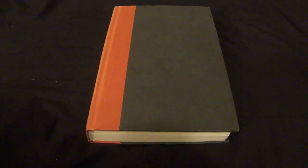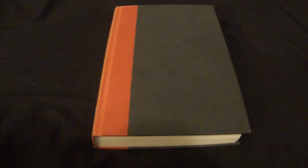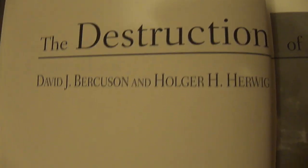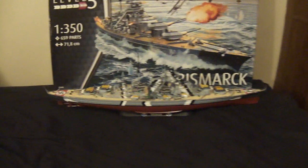But overall, it's a really good book. I would give this book, The Destruction of the Bismarck, 2 thumbs up and 5 out of 5 stars. Great book. Very, very beefy. Very meaty. But there's a lot of great information in this book, and I have to, you know, Mr. David Bercuson and Mr. Holger Herwig, they've done an amazing job with this book. It's definitely one I would buy a copy of to put on the old bookshelf.